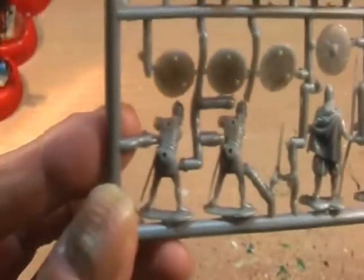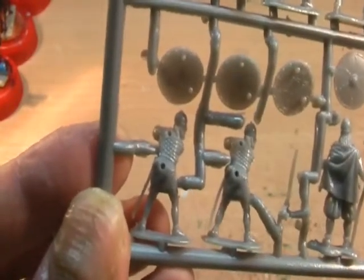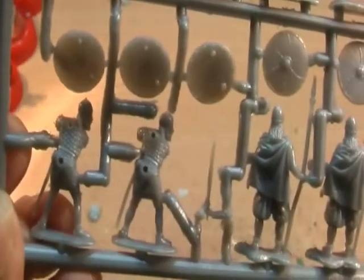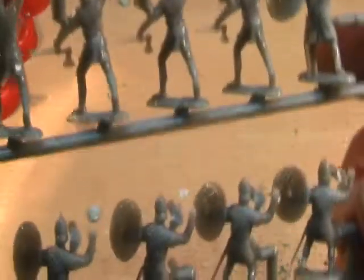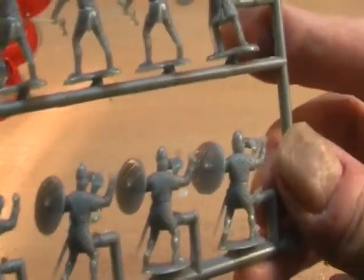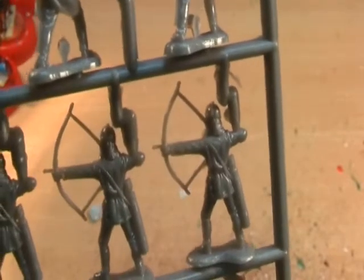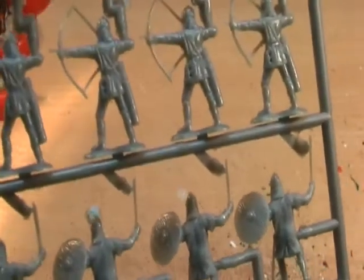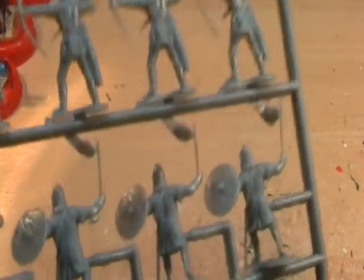The armour on these guys is very good. What I'll do is when I base these, I'll do some better close-ups as well. All the detail of the mail is there. Shields — very well done. Leather armour, padded armour. Quite a lot of poses in there as well. I was tempted to buy two or three sets, but then you'd just go mad and you'd have to buy Saxons as well. So I'm going to try and find the Emhar Saxons, see how much they go for. There's even a mace in here apparently, which is of course totally wrong. I haven't found it yet but I'll find it.